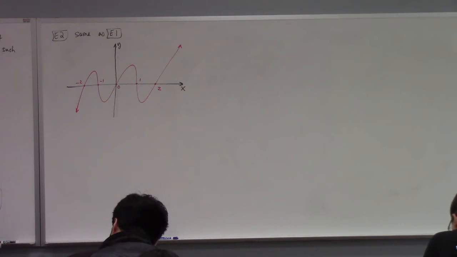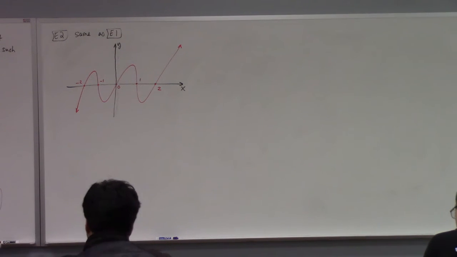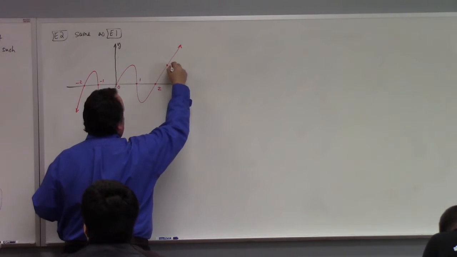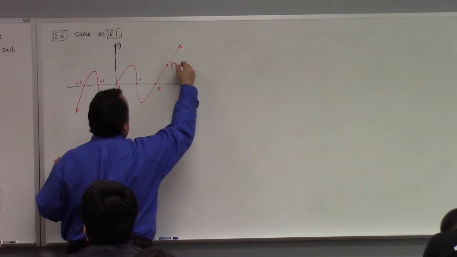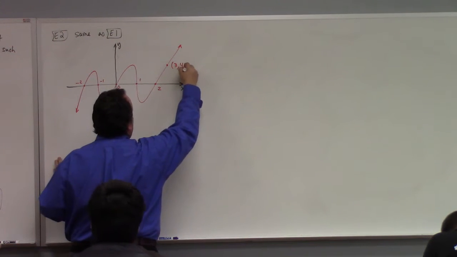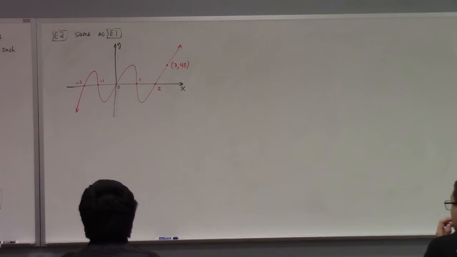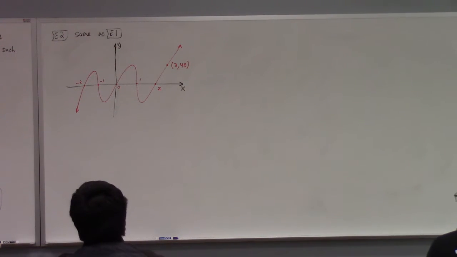So let's say that this is at minus 2, this is at minus 1, this is 0, this is 1, this is 2, all right? And I need to give you some other data point. The other data point I'm going to give you is f of 3. I'm going to say that this point over here is 3 comma, I don't know, 40. All right, let's find the polynomial of least degree that has a graph that looks kind of like this. So let's build it.